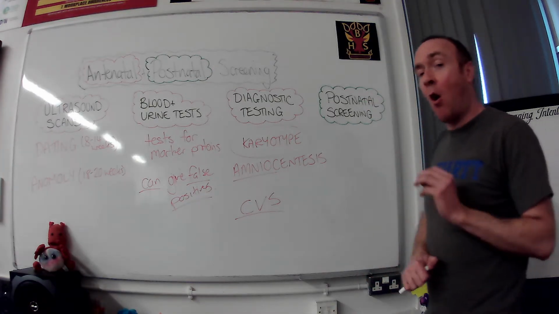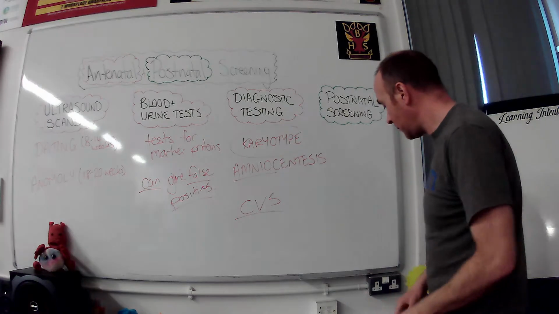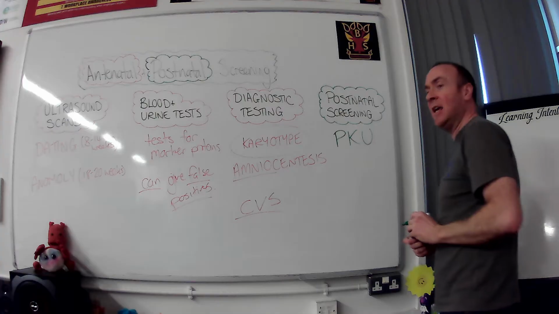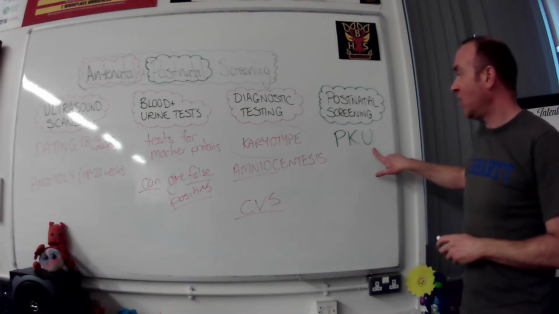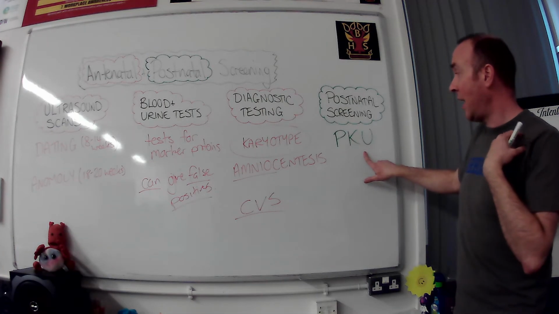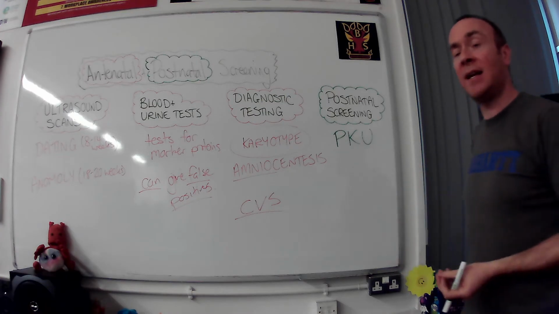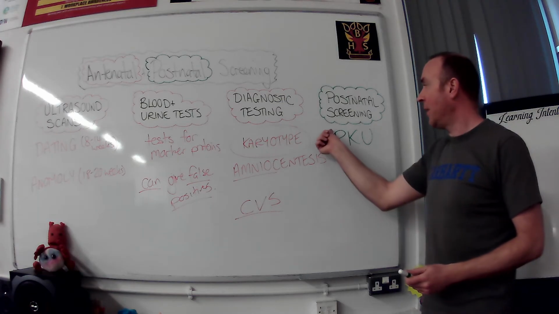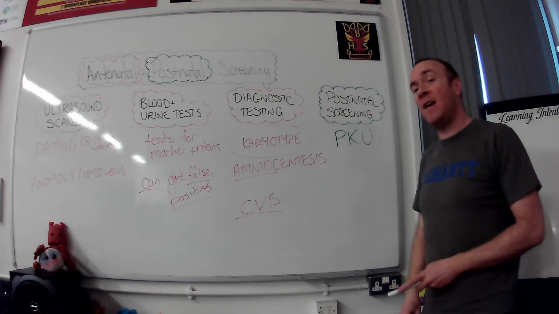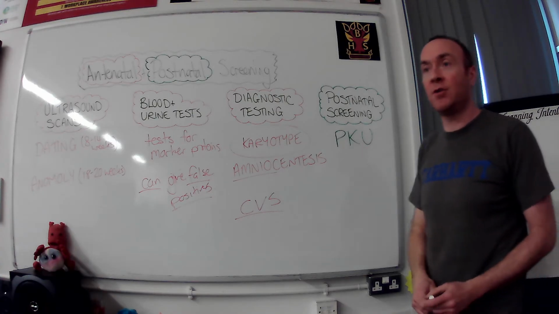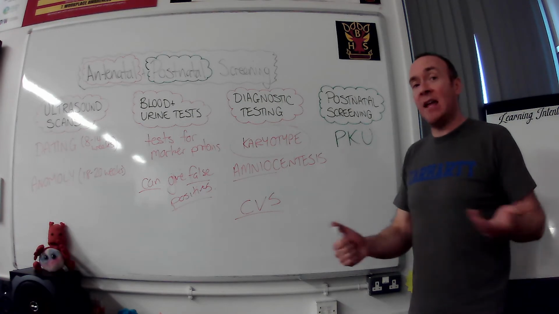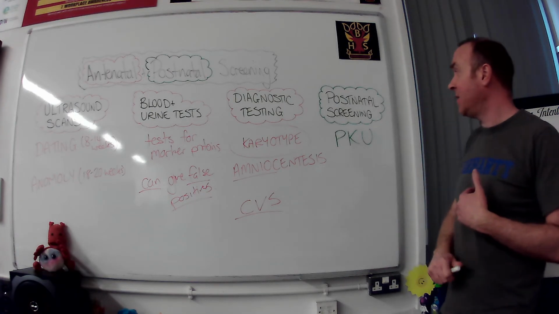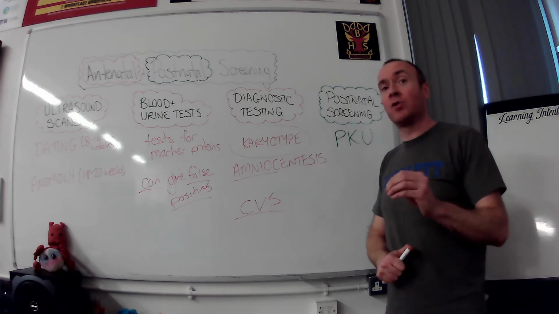But another thing that all babies are tested for is a condition called phenylketonuria, PKU. Now, PKU is a genetically inherited condition where a person cannot break down an amino acid called phenylalanine. Now, phenylalanine is quite a common amino acid found in the diet. Very specifically, it's found in artificial sweeteners. So things like Diet Coke and diet drinks can be really, really bad for you. Besides gas bagging you, they can actually contain sources of phenylalanine.